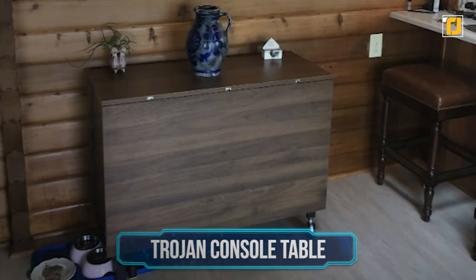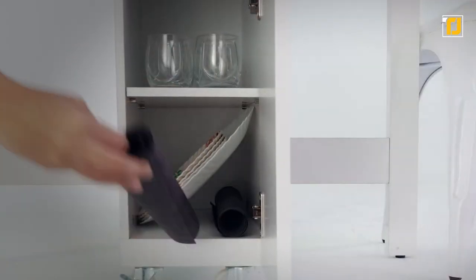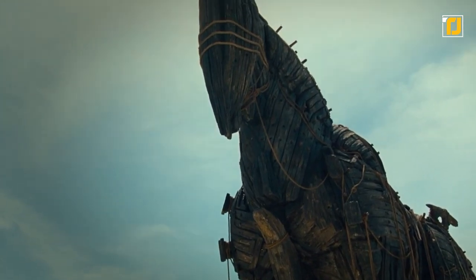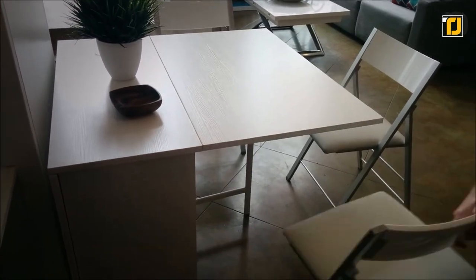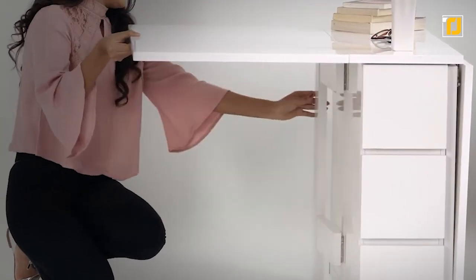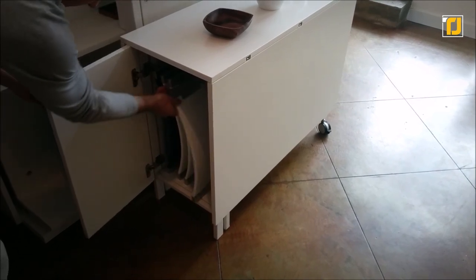Number 13: Trojan console table. The good old Trojan console table. Remember that story about the Greeks hiding in a wooden horse to get into Troy? Well, this is essentially that, except you've got chairs instead of soldiers inside it. It's discreet, it saves space, and it's got wheels. All you do is roll it up to unsuspecting guests and whip out the chairs to transform it into a full dining setup.